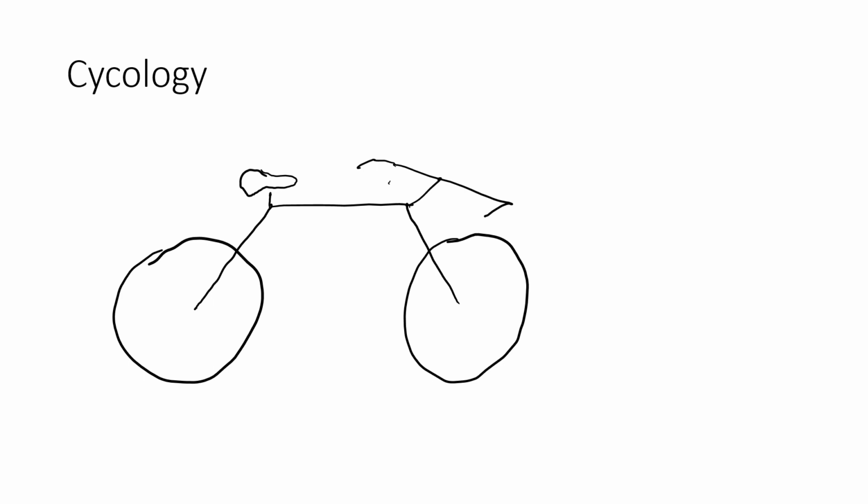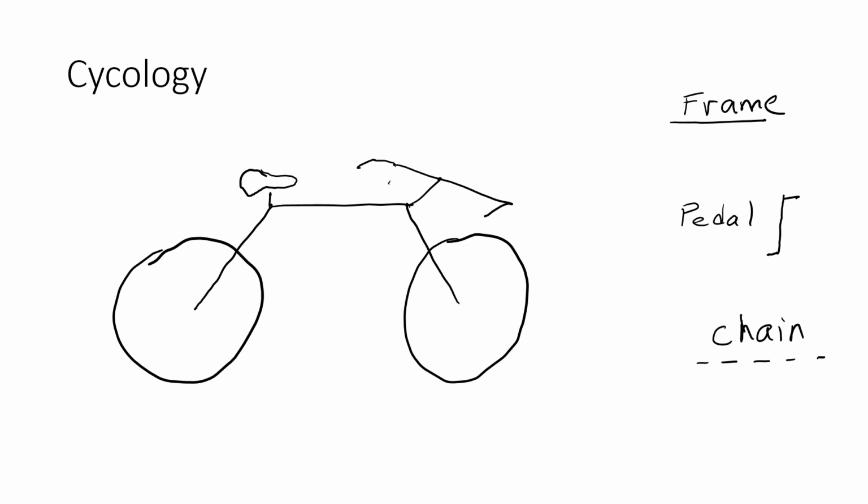And now you have to complete the image using just 3 more elements. First, you can use a solid line to draw the rest of the frame. Use this S-shaped icon to indicate the pedals, and use the dotted line to indicate where the chain would be. And this, you can pause the video again and take maybe 10-15 seconds and complete this image.